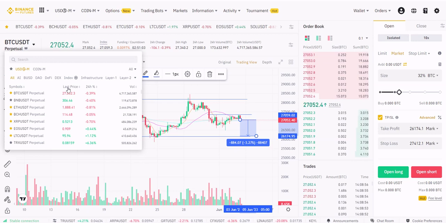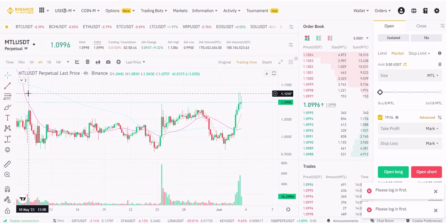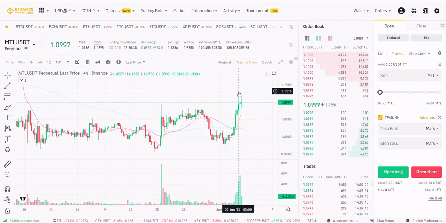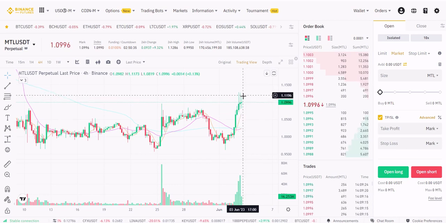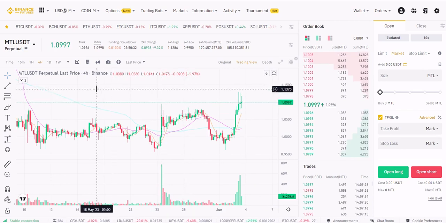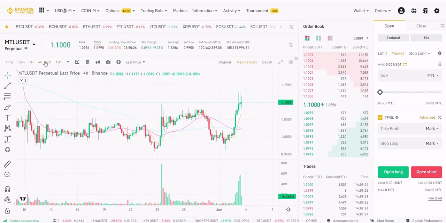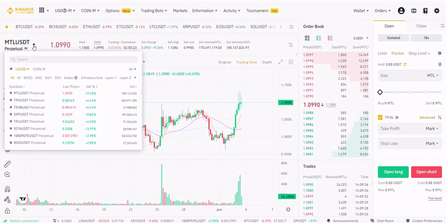and then you've got last price, how much it has gained or lost in the last 24 hours, and what is the total volume. So you can click on this to find the top gainers. Okay, METAL has gained the most. There's METAL, sitting just above resistance, and we're making slightly lower highs on the 4-hour. So that is going to maybe go up a little bit and then turn into a good short position. So that's one to check later on in a few hours.